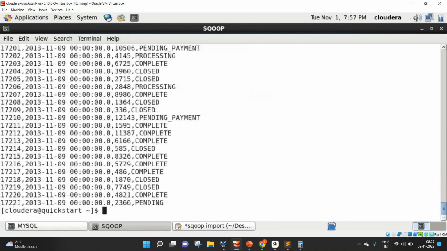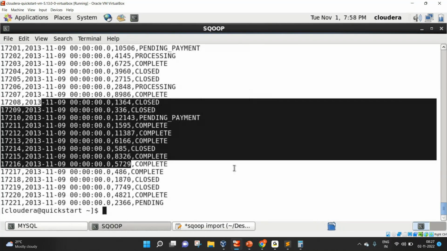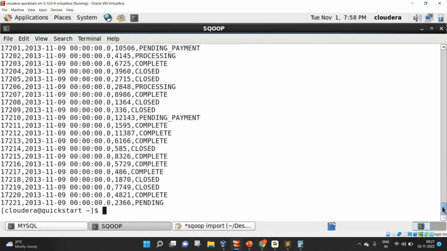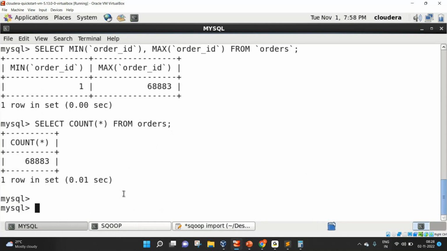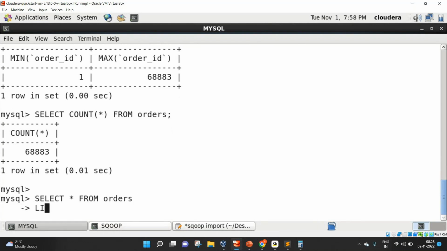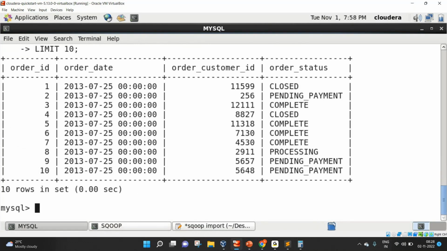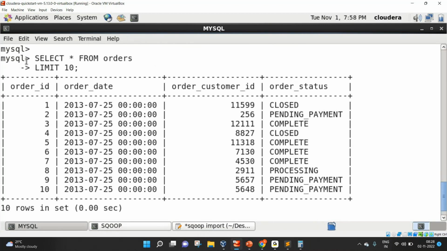So now you can see the content is looking good, right? Also you can confirm the same by running this query here, select star from orders limit 10, right? You can see the top 10 records.